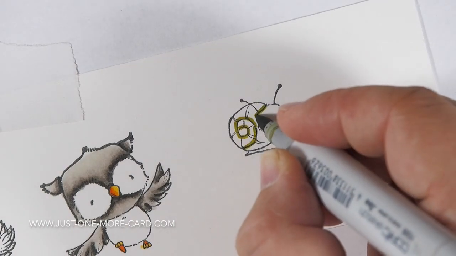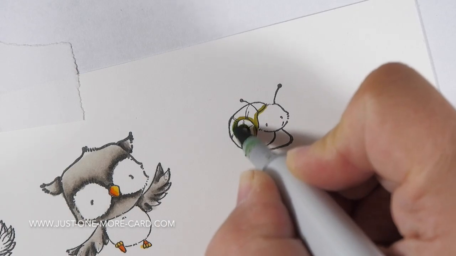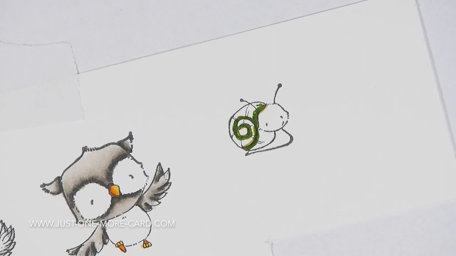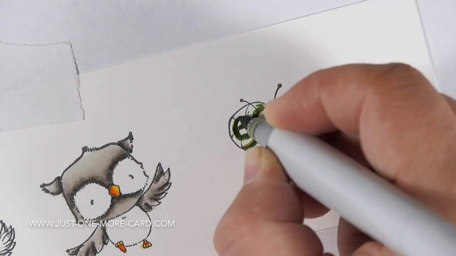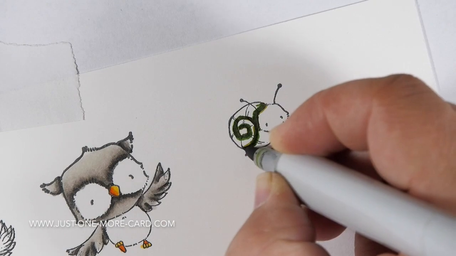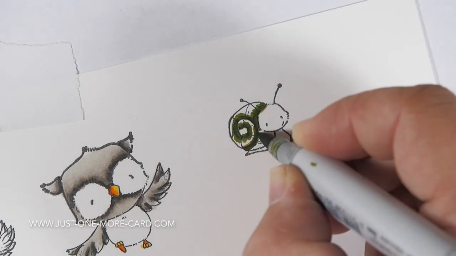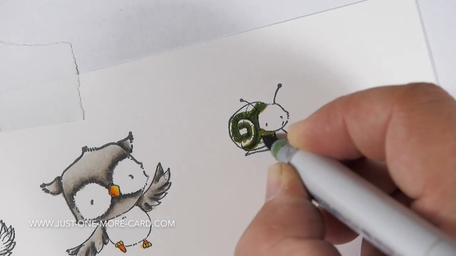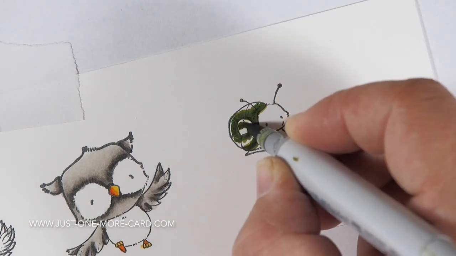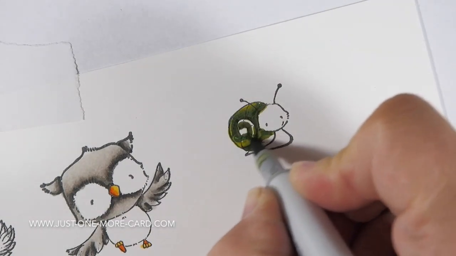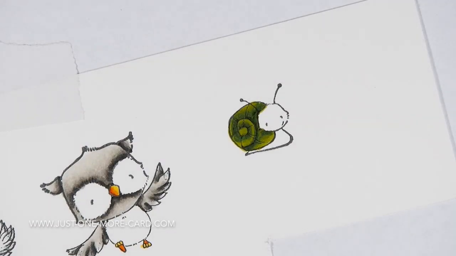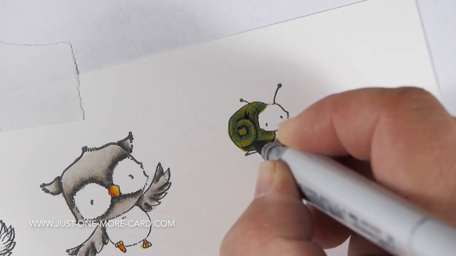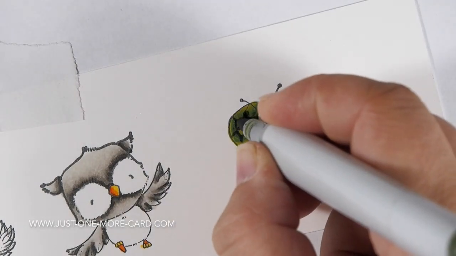Now on the snail here, I actually ended up coloring the little guy a little too dark, I wish I wouldn't have gone quite that dark. But I tried to correct that by adding really, really dark color into the detail areas later on. So you can see here that I tried to restrain myself with the darker colors, only add them to some areas of the snail and then blending out with the lightest color here, which is still pretty dark overall. So that's why I'm coming in with this really dark color and just adding it into the shadow areas and blending it out a tiny little bit to increase the contrast.